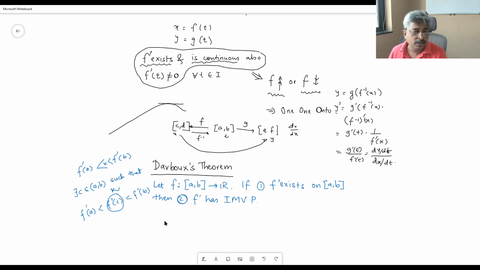So we need to prove this theorem, Darboux's theorem, and I give you some time for working out the proof, because this is something similar to the intermediate value theorem that we had done, but the intermediate value theorem was for function f. This is for f dash, the derivative of that function. So there is a slight change, which if you incorporate, you will get this Darboux's theorem proof. So I give you some time. Okay, proof.